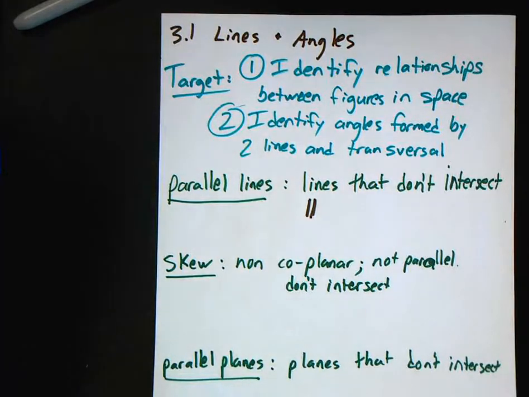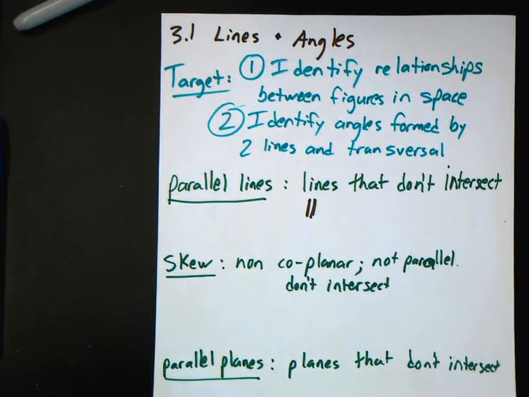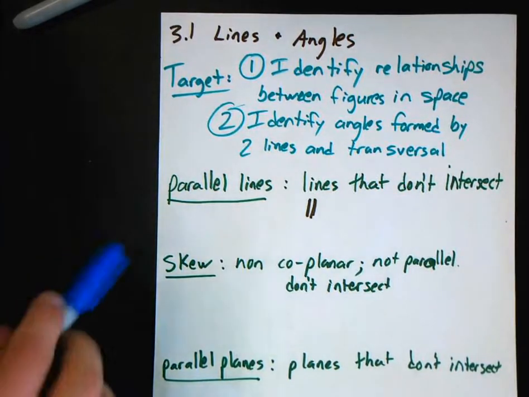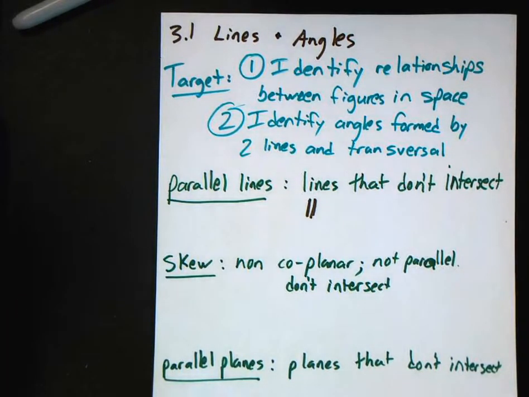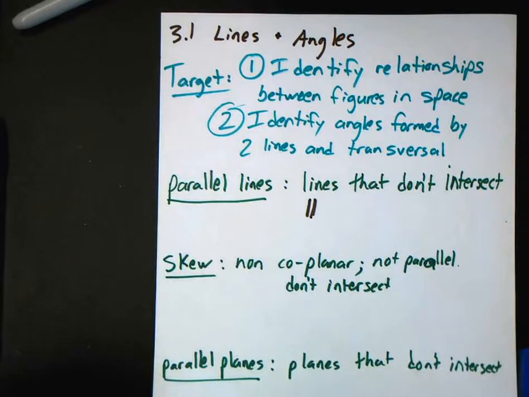This section has quite a bit of definitions, vocab, and terminology. So we'll get started right into the first few that should be somewhat familiar. The first one is parallel lines. If a line is parallel to another, that just means it is a line that doesn't intersect with another one.